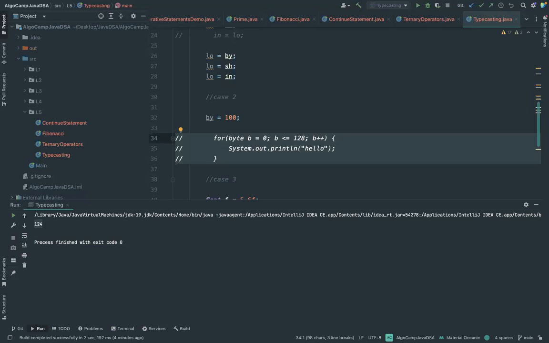So this was implicit typecasting, where everything is happening by itself. Then we have explicit typecasting, where we are forcefully doing it. Some of the areas where you do find real life applications of explicit typecasting, although they seem to be really few, first of all is mathematical calculations. In mathematical calculations, you have different data types. Explicit typecasting can be used to ensure compatibility. For example, when performing division between two integers and storing the result in a float or a double variable, you can explicitly cast one of the operands to a float or a double to get a floating point result.